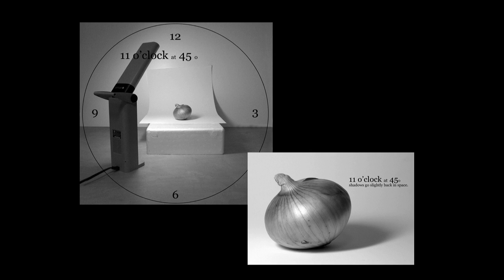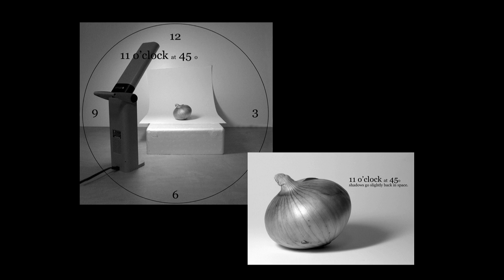And what I've done is I've taken the light and I've moved it 45 degrees. So rather than it coming from the side, it actually is coming 45 degrees, as if the sun were coming over my left shoulder and raking down. And what happens is that this position takes the shadows so that they go slightly back in space. All right, so the highlight has shifted and the angle of the shadows has also shifted.